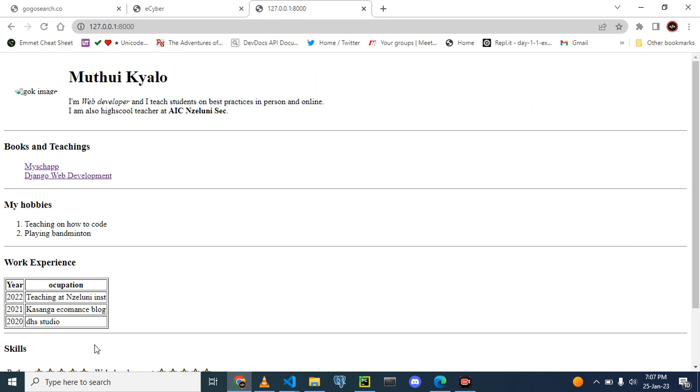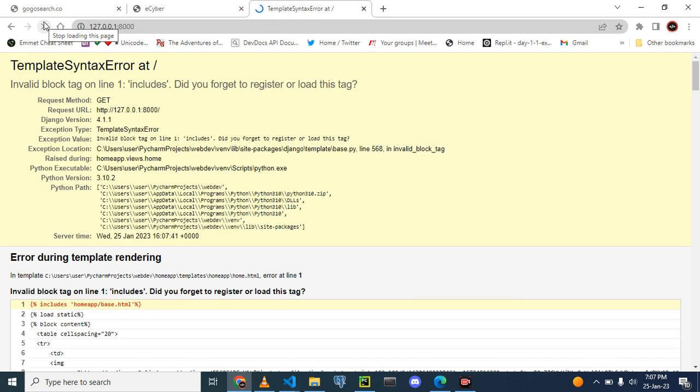Remember, it is now like this. Let's reprint and see. There is something wrong. Include did not forget to register this load tag. Not include, sorry.